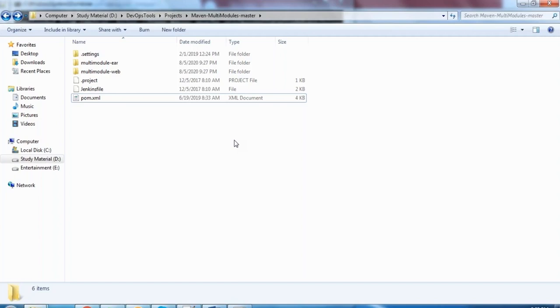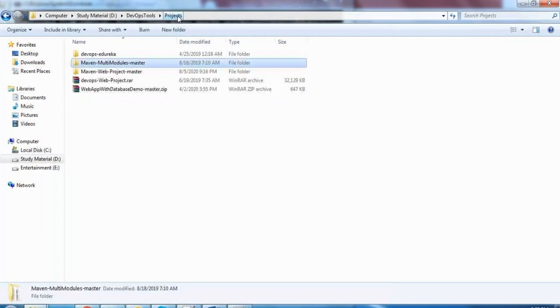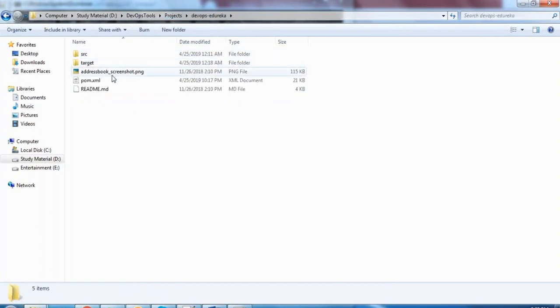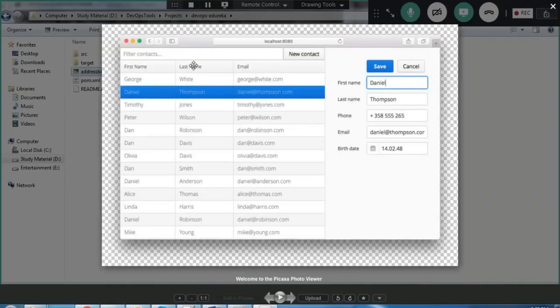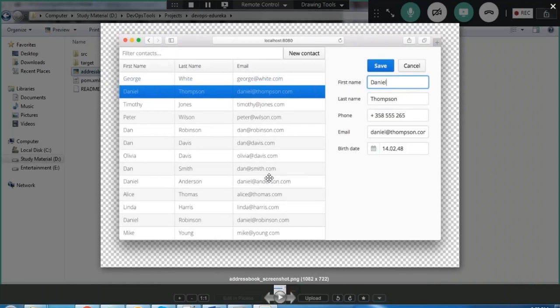Just now we are just creating the artifact. We don't know exactly what the front end is showing right now. When we deploy it in the Tomcat server, we will be able to see what exactly it is showing. Otherwise, in the other project I have shown, I have shared a screenshot, right? Like this it will be visible in the front end. So this is one application. Here we are going to store the contact details of our people. It is just like a telephone directory.